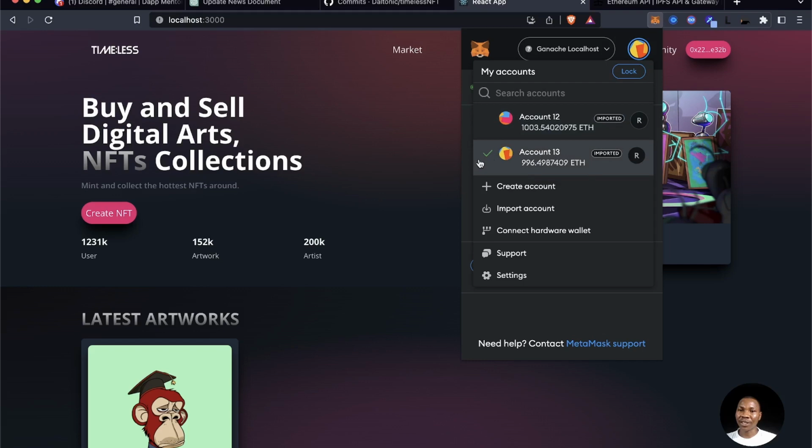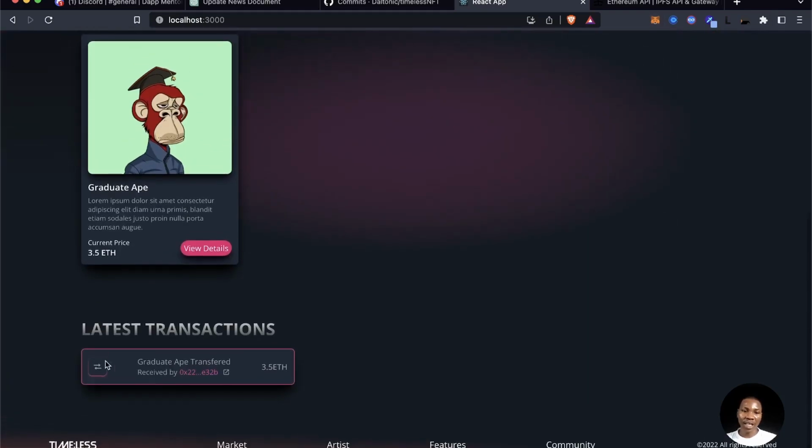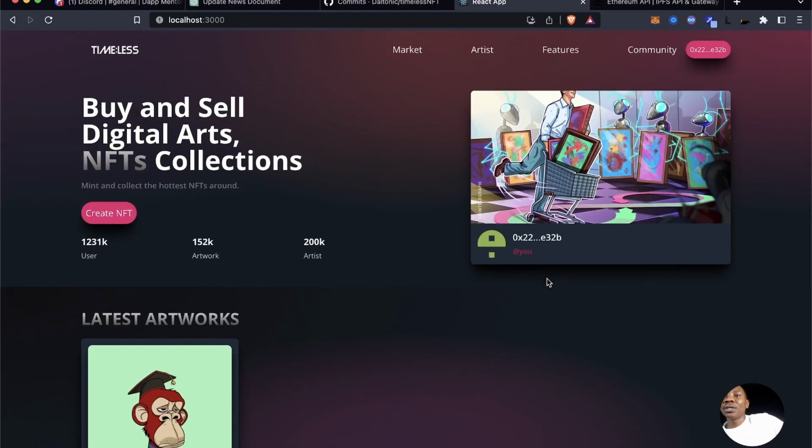Okay, so this is cool. This is to show you that all of this works, and you can see the transactions are also showing up here. So basically, this is how you resolve those problems that come as a result of this project. I hope this is a lot better for you. This will help you to resolve that impending issue.